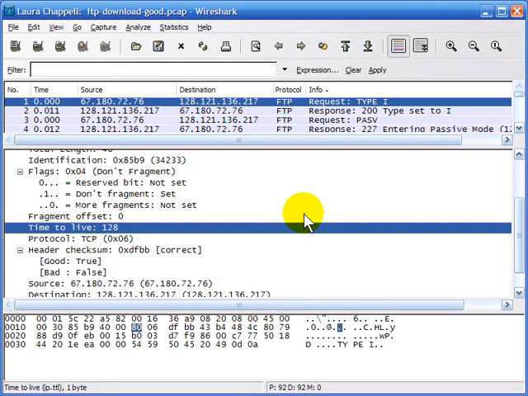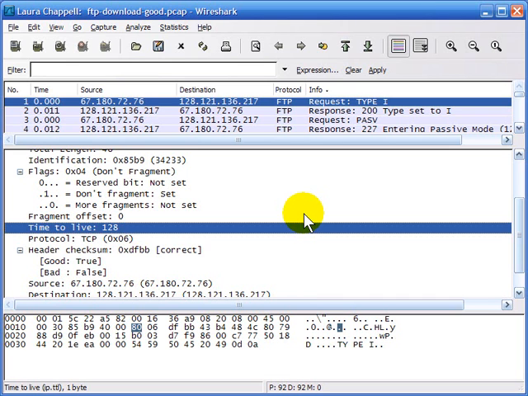The time to live field used to always be talked about as if it was number of seconds, but in reality this is a hop count field. This sender is sending out data on the wire starting with a time to live value of 128. And when it gets through the first router along the path, this will be decremented down to 127 by the router. If a packet ever arrives at a router and the time to live value is at 0 already, then the router's got to discard that packet. Most likely you will see time to live values of 0 when you run traceroute on a network.